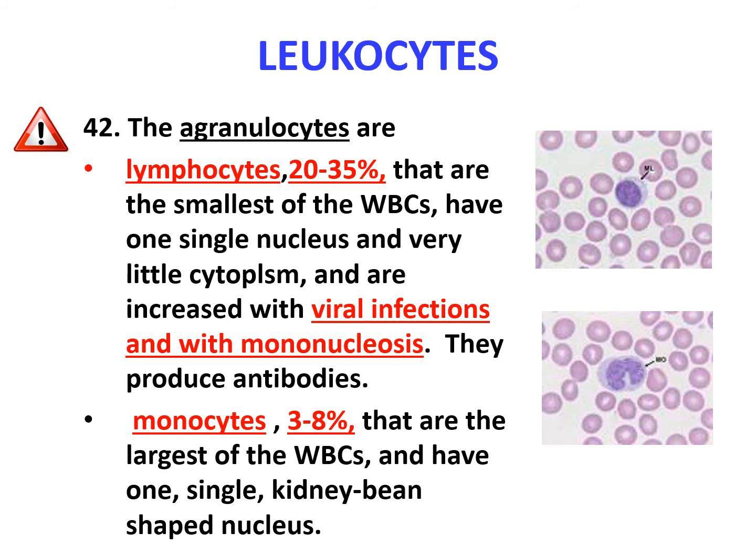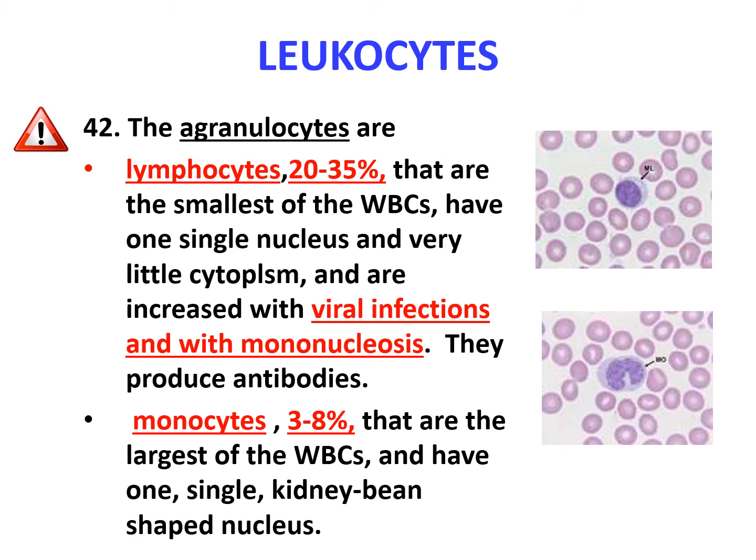You'll notice, and you can from this picture, and even more if you were looking at it under the scope, it is much, much smaller than that monocyte. So, even though there's more of them, they're smaller. Also, it's very little cytoplasm. It's a real big round nucleus and a very small amount of cytoplasm with these lymphocytes, and that helps you identify. You see an increase of lymphocytes with viral infections, and with mononucleosis. Lymphocytes produce antibodies.